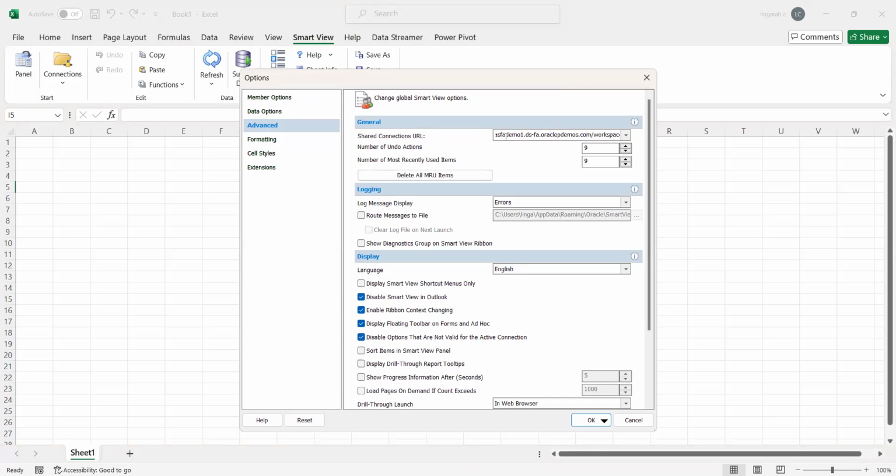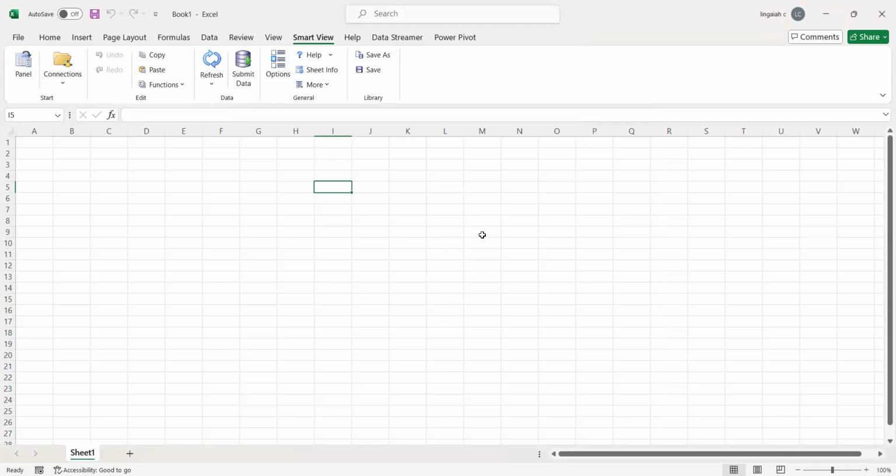Up to here is my demo instance URL, and after that, which I highlighted, is the common part which we need to keep as the standard workspace SmartView provider. Once you have given this URL, just say OK. Now it is connected with your cloud application directly.